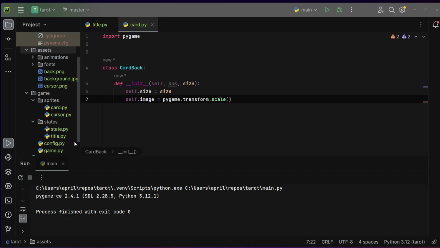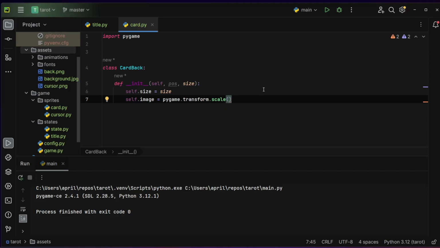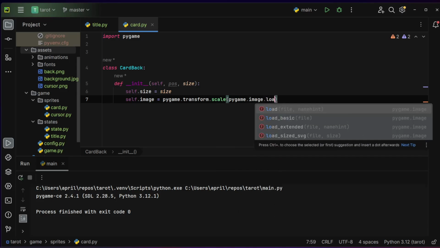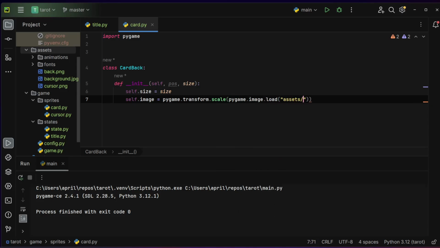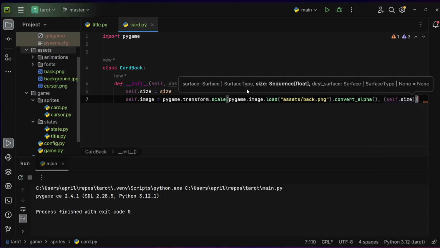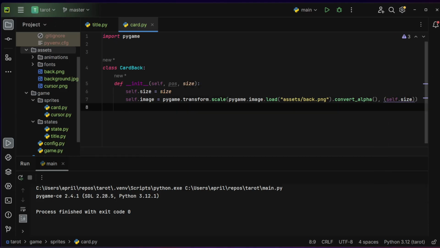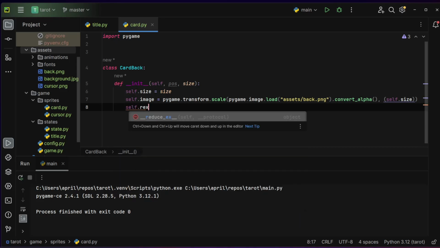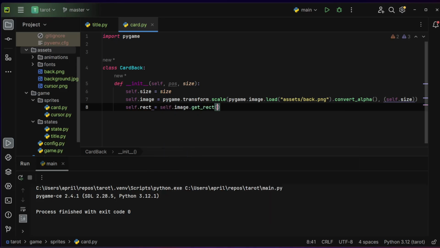I want pygame.image.load asset/back.png, and .convert_alpha. And the size is self.size. Self.rect is self.image.get_rect, and the center is the position.